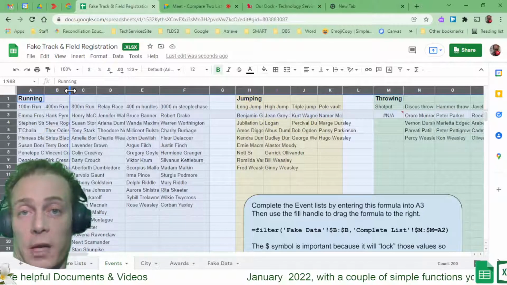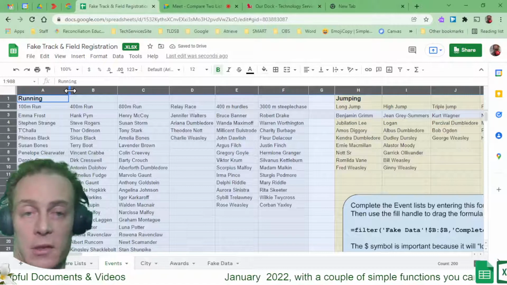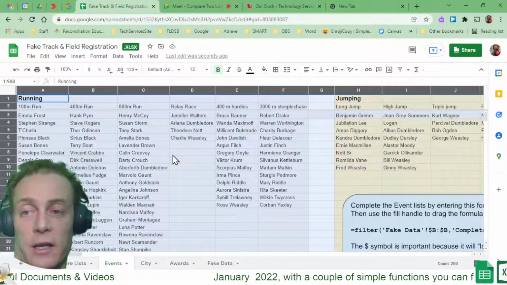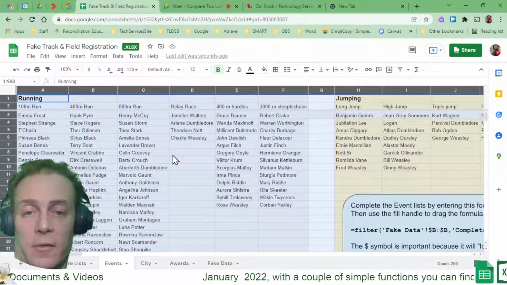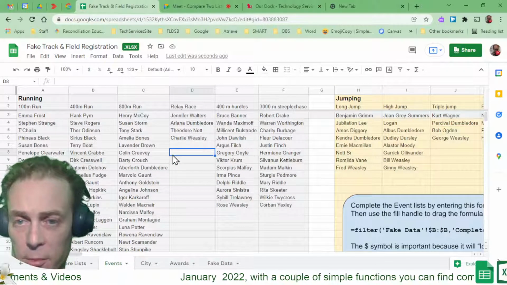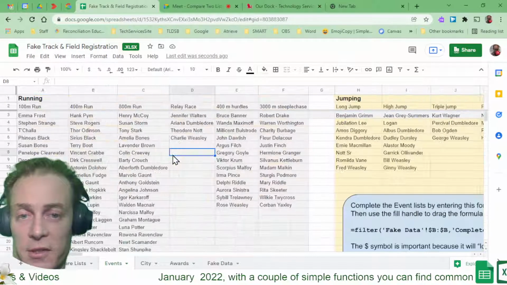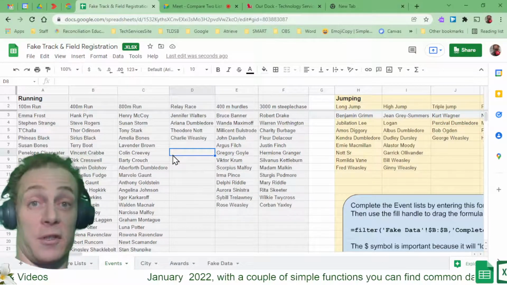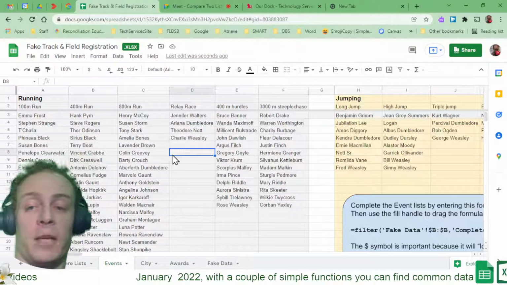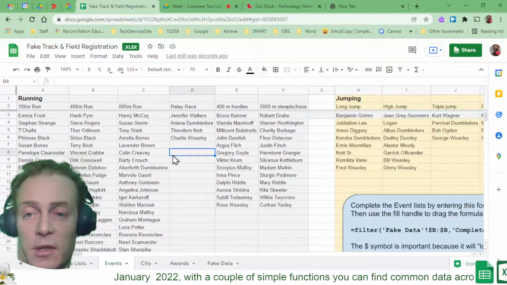That will do the automatic resizing for me, there we go, on all of them at once. And then I just click anywhere in the spreadsheet to let go of that stuff, and it'll stop selecting it. So that is much more print friendly. I mean, it's a big wide spreadsheet. I don't know what size of piece of paper I'm going to do that on, but if I was going to actually print it, at least now I'm going to be able to read all of the names that I've got in there when it does come to that.